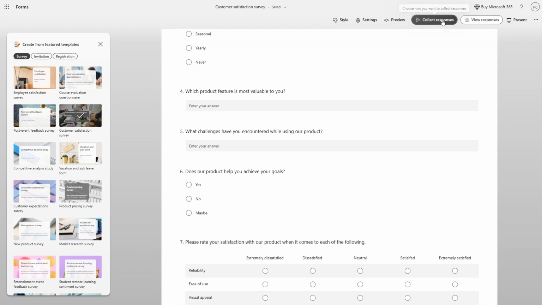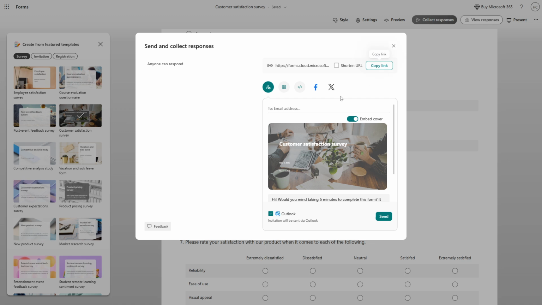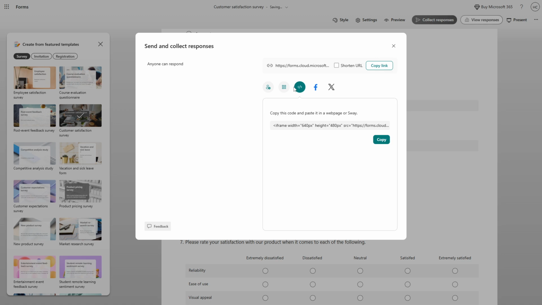This is usually found near the top of the page. After you click on it, you'll want to look for an option that says Embed, which you'll also want to click on. From here, Microsoft will provide you with a block of text known as an iframe code. It's crucial that you copy the entire iframe code because you will need it for the next part, embedding it on your Wix site.